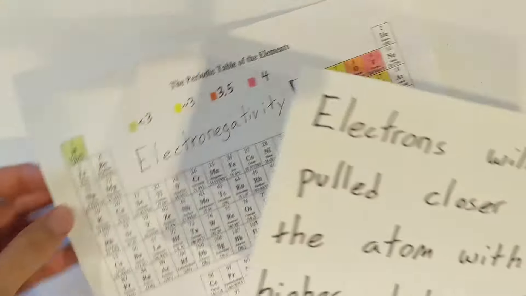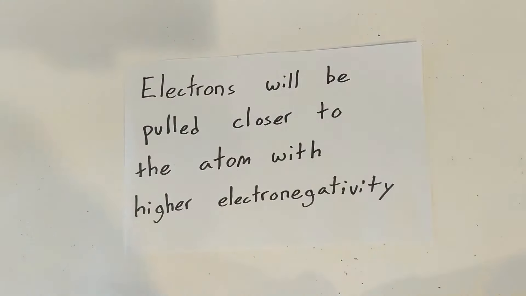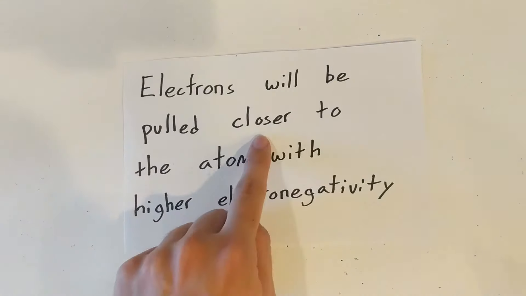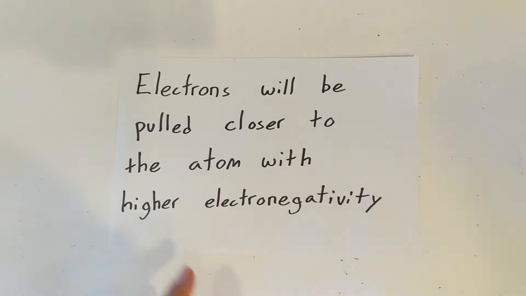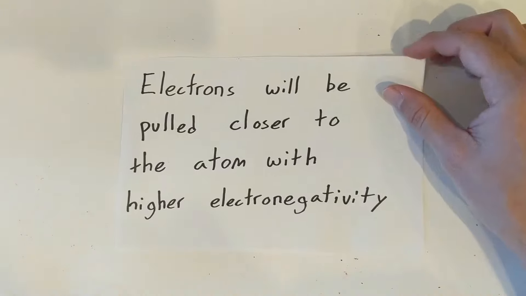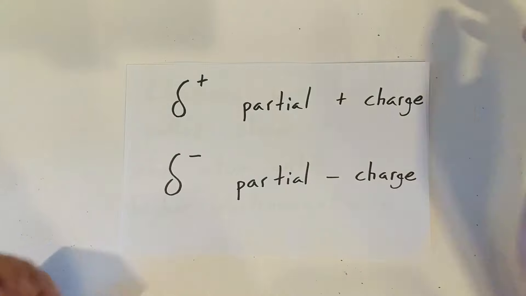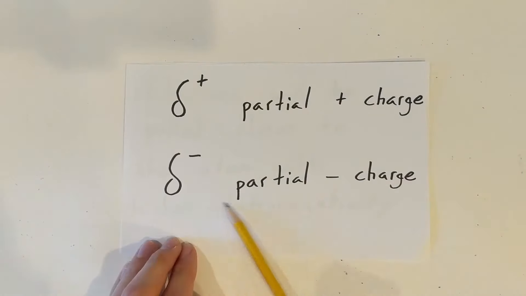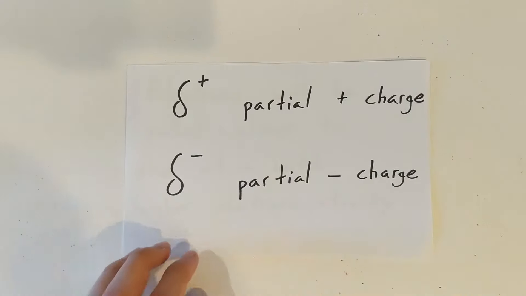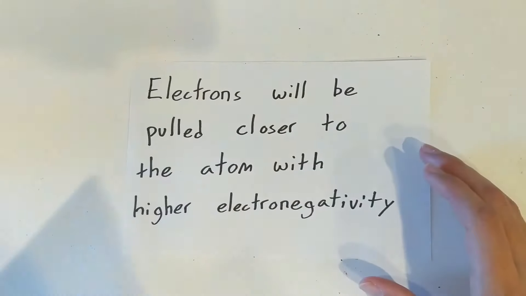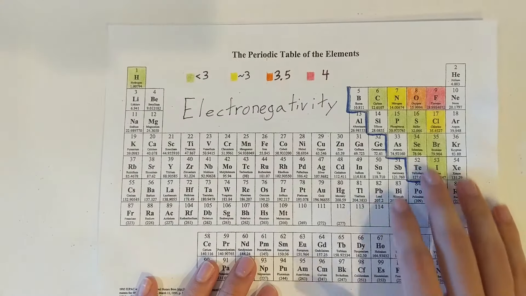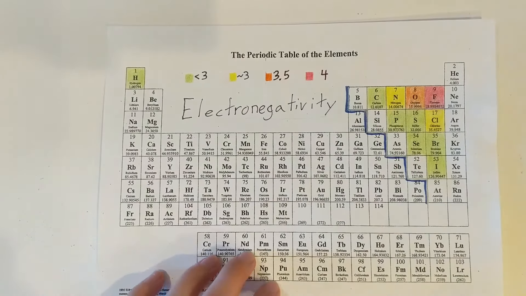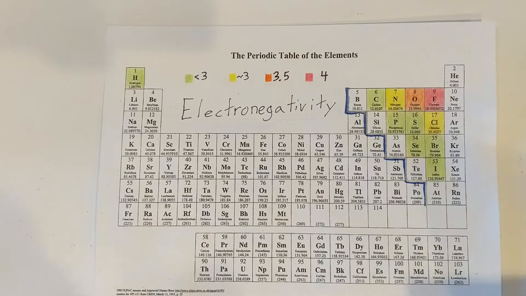What we need to know is that in covalent bonds, even though atoms are sharing electrons, those electrons will be pulled closer to the atom with the higher electronegativity — so they're not always being shared evenly. Because electrons have a negative charge, wherever the electrons are closer to will have a partial negative charge, and the other side will have a partial positive charge. We'll refer to this periodic table and electronegativities to see where electrons are pulled.